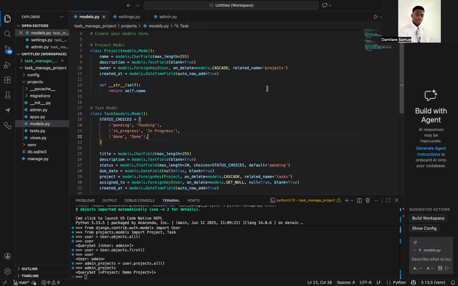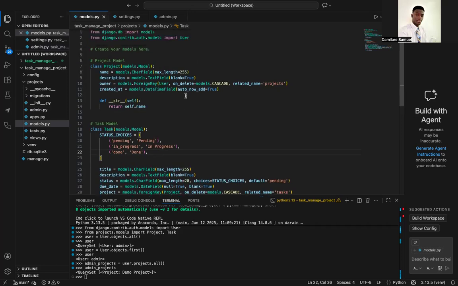So we are done with the models. We already have two models, depending on the complexity of your project. And it's important to at least flesh out what your project would entail, all the things your project would have before you proceed. So we just have two models, three in usage, which is with the default user one, then the projects model, then the task model, right? And this will come to the end. We've come to the end of this part.